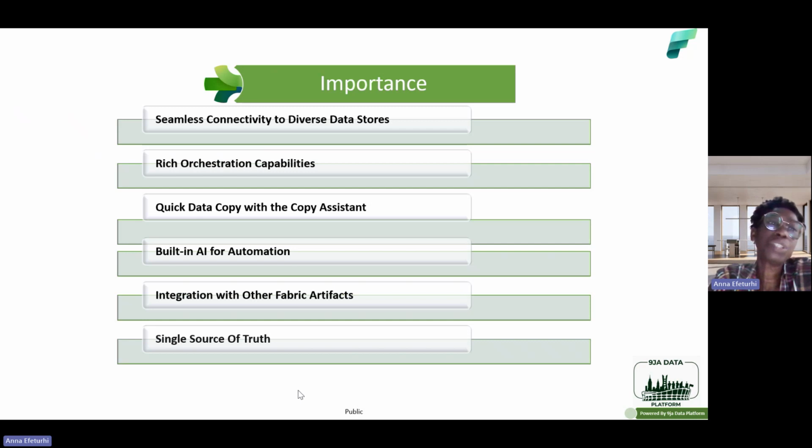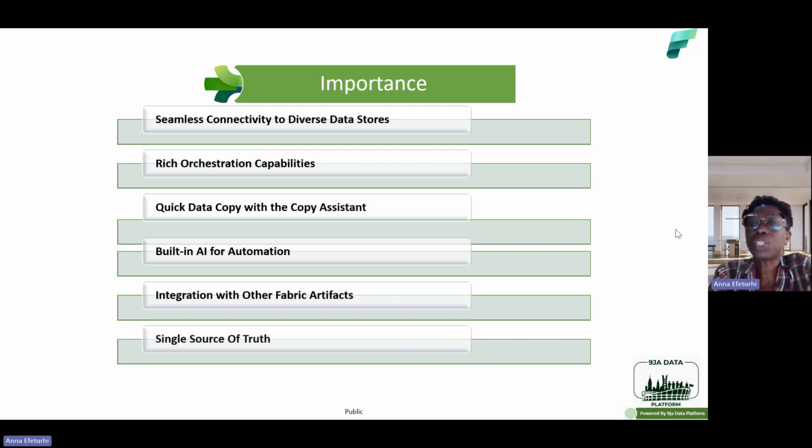So let's dive into the importance of data pipelines. One is seamless connectivity to diverse data sources. Data pipelines provide seamless connectivity to over 100 data sources, like your cloud databases, analytic platforms, business applications, even on-premises data sources.